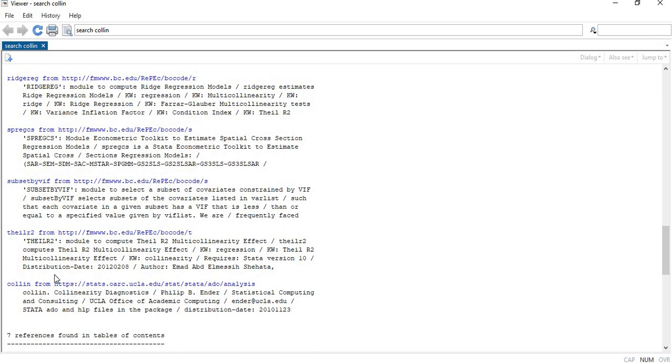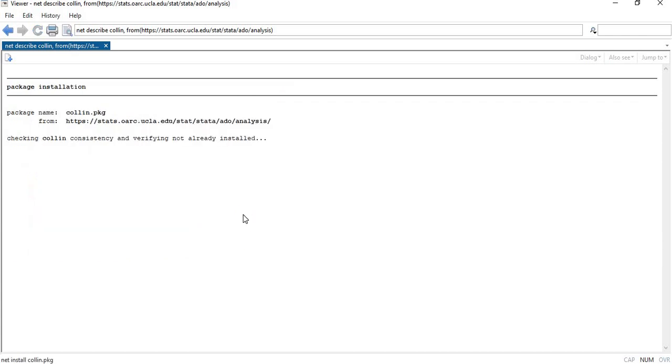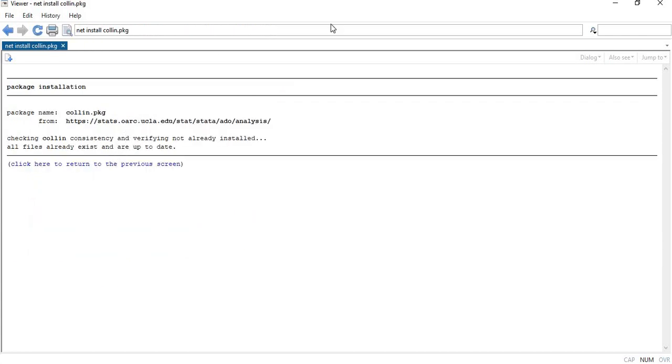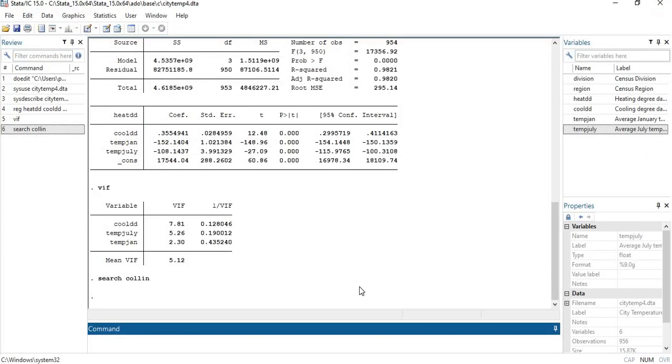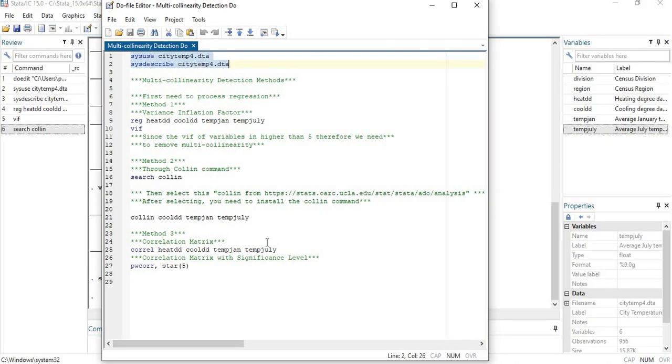Here you can see collin, select this link, and it will again show you a page, and you need to click here to install. Since I have already installed it, I don't need it, but you can install it like this. Now, how can you use the collin command?